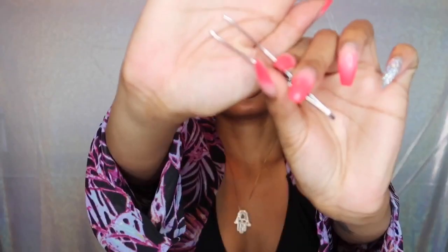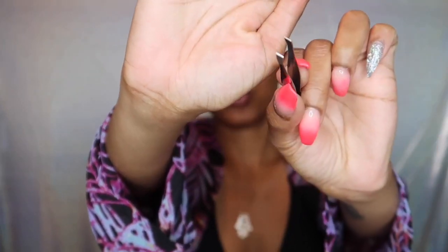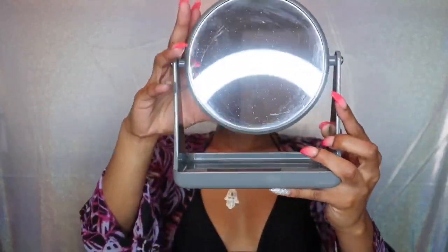So, yeah. Okay. The tools that you need to actually put the lashes on are a good pair of tweezers. Make sure they have the angled edge. Lash glue. I use Duo, but I do not use the white Duo. White Duo is trash. I use the black Duo. And a mirror. So this is the mirror that I'm using.